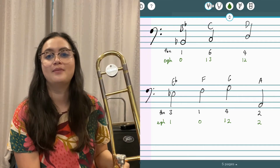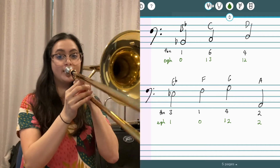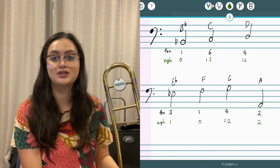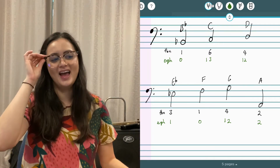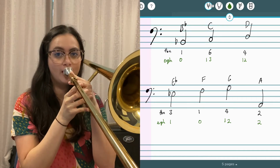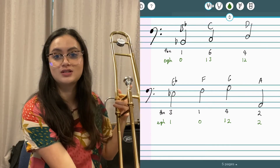Pause and practice and make sure that that note matches the sound that I just made. Let's play it again. Now pause and practice that and play that note like 10 million times. And now let's play the B flat. So it should sound a little bit higher. Pause and practice that. Make sure it sounds really good.